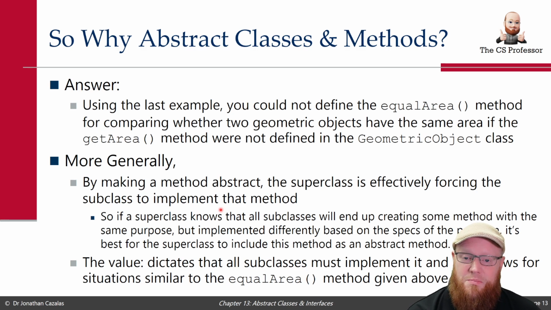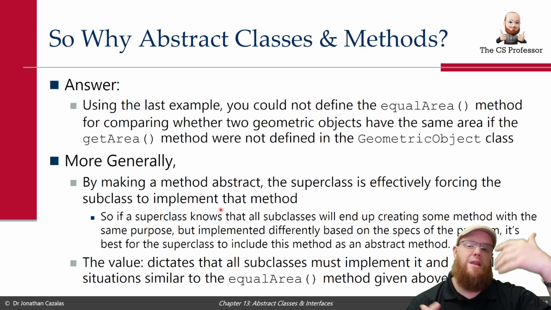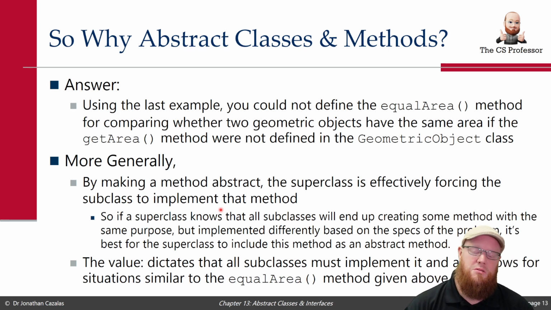Notice a normal method would be like this, right? And since it says return double, we would have return 1.0, for example. It's a double. And we would not have the word abstract right here. That's a normal method. But now what do we have? We don't return anything. We don't have curly brackets. Instead, we have a semicolon and we have the word abstract. What we're defining here is we're telling Java, hey, this parent class, we have defined these two methods. They are abstract. There's no implementation, which is why there's no pair of curly brackets. It's just a semicolon. Zero implementation. But we've defined them as abstract.